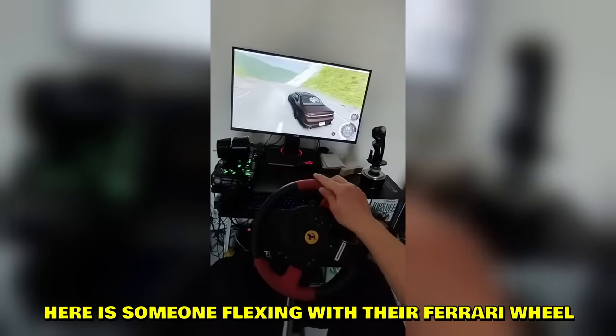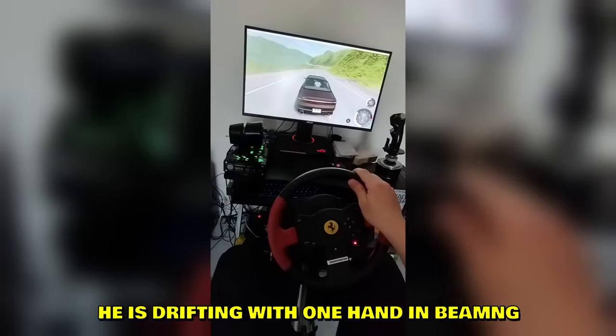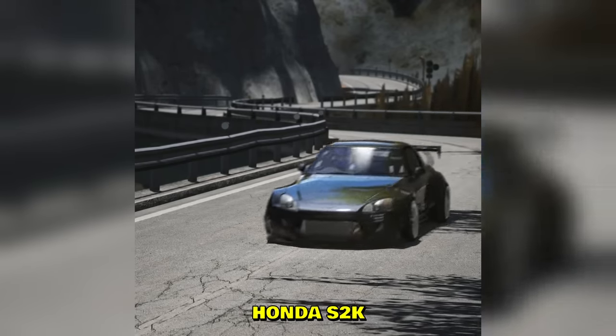Here is someone flexing with their Ferrari wheel. Cable management in the background looking horrible. He's drifting with one hand in BeamNG. Good job. Here is the best JDM car, Honda S2K.